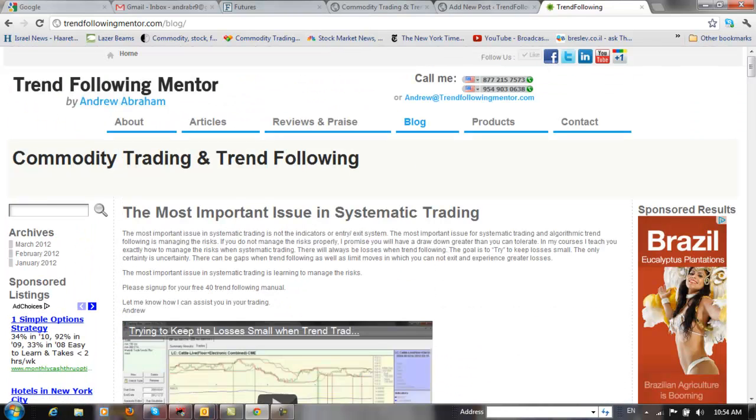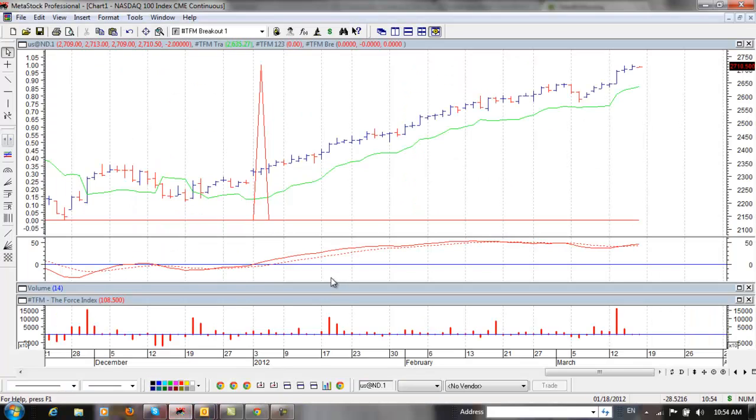But let's go to Metastock, and we're going to talk about a trade. I want to reiterate, there are three pillars for your success over time with trend following. One is a robust methodology. And we have two ideas: a trend breakout and a trend retracement, not reversal, excuse me.